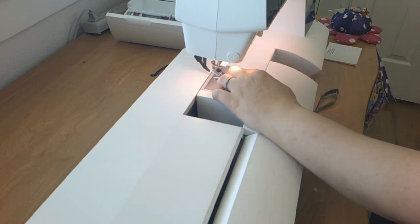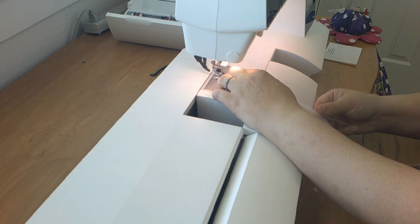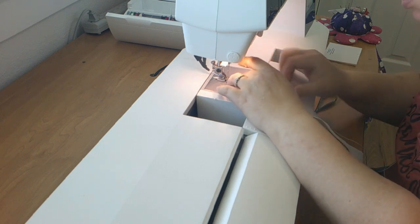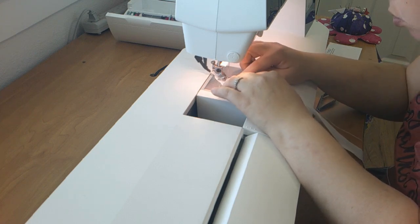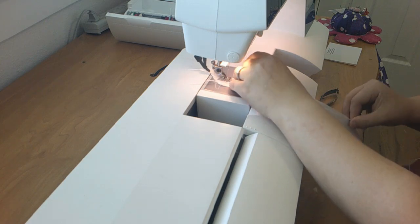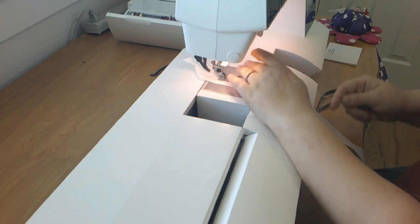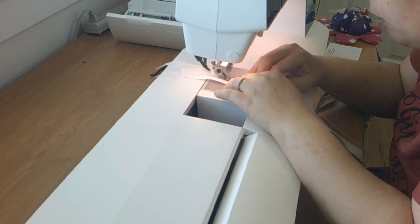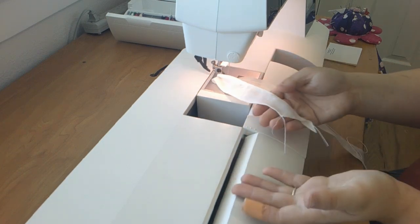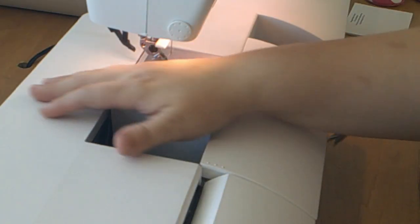I've got to say, I've been sewing on my 1907 treadle for weeks now, and going from a 1907 treadle to this is a very strange feeling. These are two very opposite ends of the spectrum. We're going to make basically two pieces of piping, just one on either side.